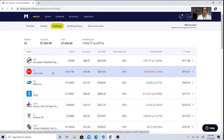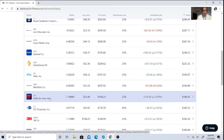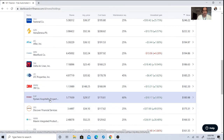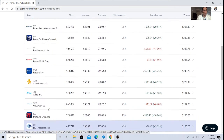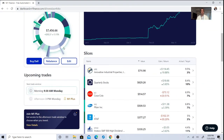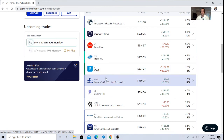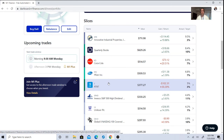Again, I'm at $7,000. I may have to make a decision to sell some of these stocks. Not sure which ones yet, if I have to, but that's kind of what's going on right now with my dividend portfolio. Things are looking very strong. Again, I have 33 positions, but 33 is probably enough for right now because it might be too much, but things are looking very strong with this, and I really like what I see. So I'm going to let these things fly. The monthly dividends, I want to at least get 20 shares in them before I start making some bigger moves and go from there. But so far, so good.